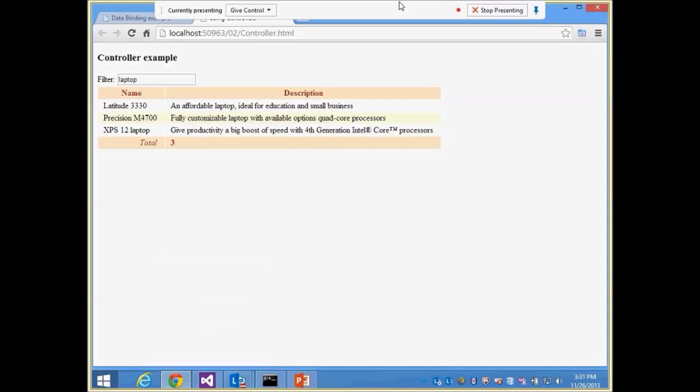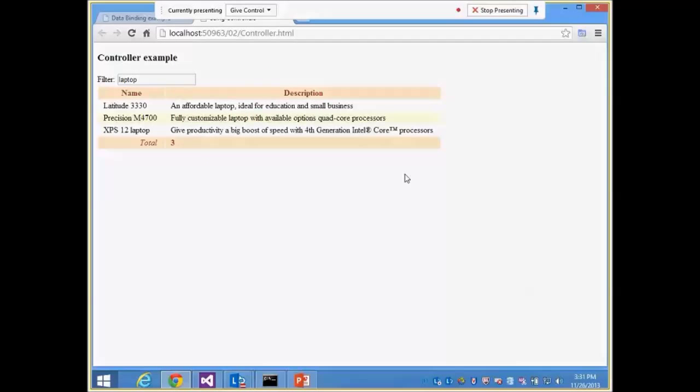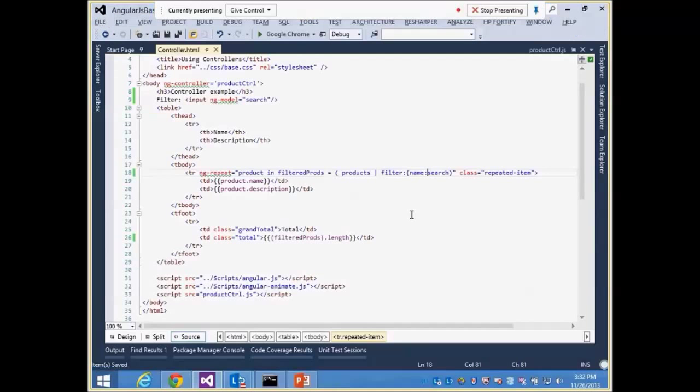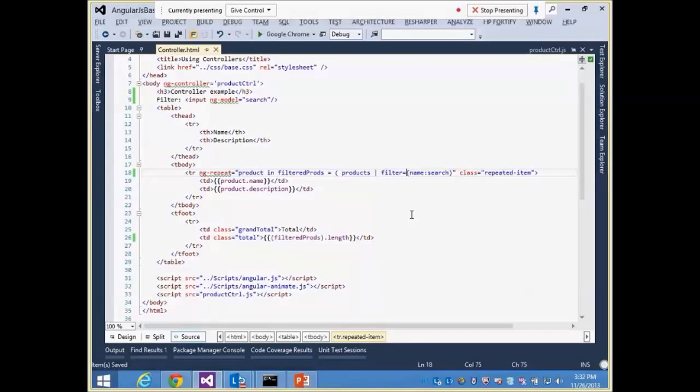What if you want to say only search the name column? Syntax thing. I don't know if I'll get that syntax right. Let me try that. Name :search. I'm just trying some. No, that's not the right thing either. So you have a way to say, do that search inside. Try this one. No, I don't know. Oh, okay.